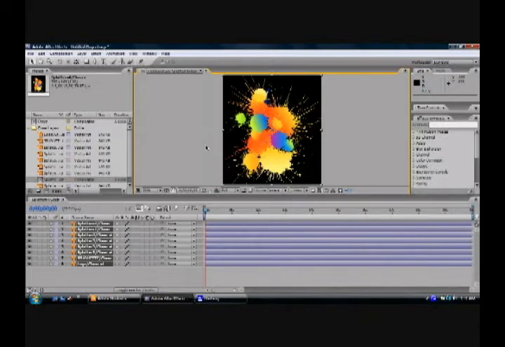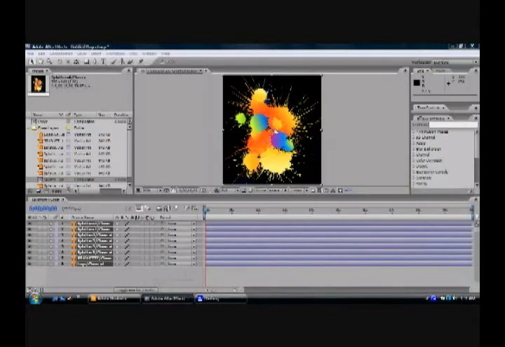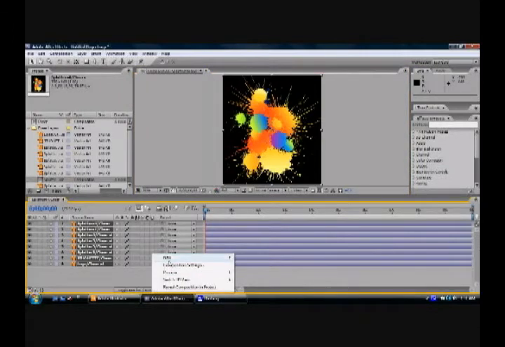Now, you'll notice that this imported with a black background as opposed to a white background. In my AI file, I have a white background. Actually, it's a zero background. There's nothing behind it. So Illustrator imported it with just its natural black background. What I want to do is create a new solid to place behind this. It'll be a white box essentially. So let's go to New and Solid.